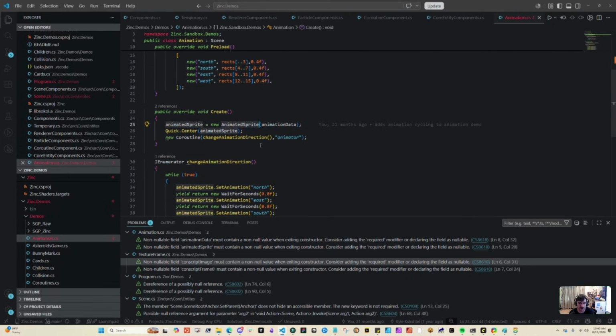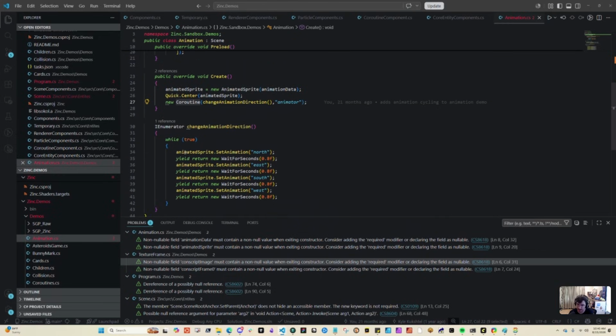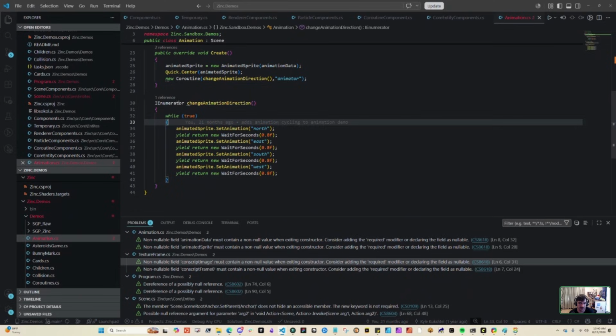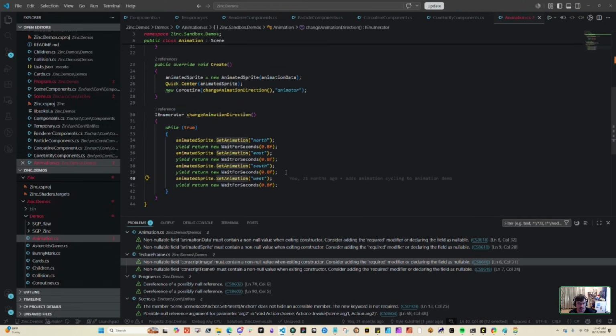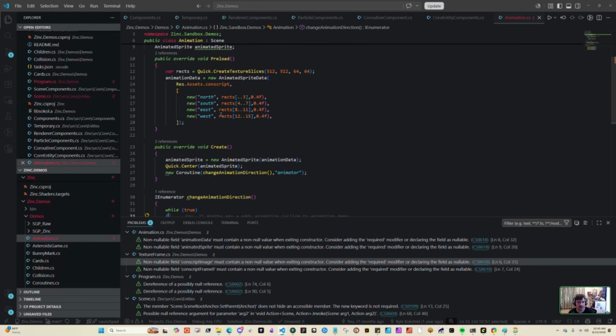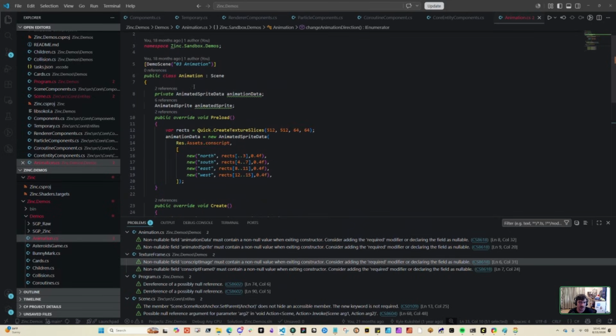I then create the sprite with the animation data. I have coroutines, which are nice to have. Obviously, if you use Unity or something, you'll know that. And then I'm just iterating through here and setting the animations here. So pretty easy, especially if you're coming from Unity or something. It's a lot harder to do than something like this. The idea of this, again, is immediacy, coziness, magic. It's just happening here. You want to see how the animation is created, it's here. I'm doing this work inside of a scene. You could do it elsewhere in the code.